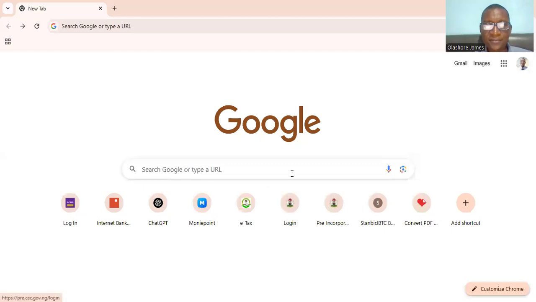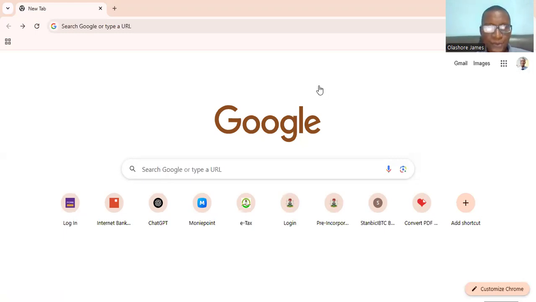Use any web browser that you can lay your hands on, but I will be using Chrome. I believe everyone can see my screen now. So this is Chrome.